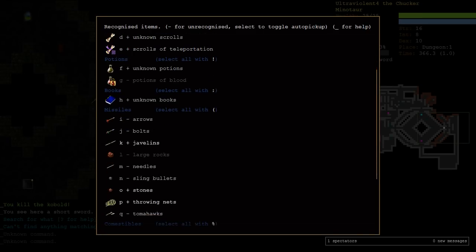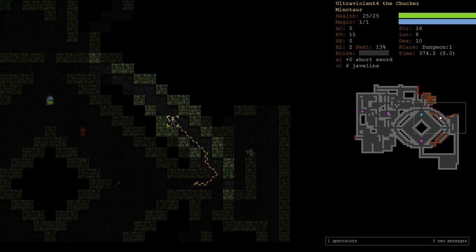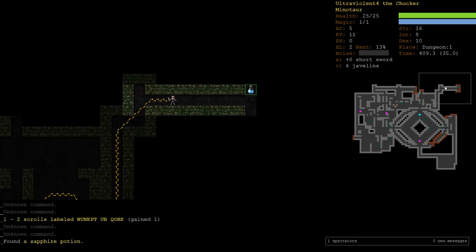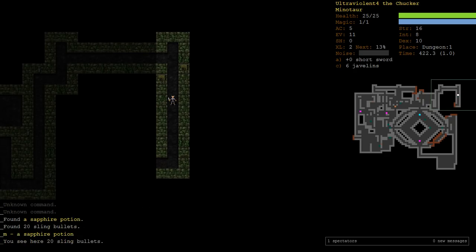Also in our auto pickup, we want all the throwing things. Let's turn tomahawks on as well. Probably even needles. Throwing skill governs how well you can use blowguns, so there's a good chance that we'll do needles. We've got another 2 of something. It looks like we've done most of D1, so I think I'll wait for D2 to read this. There are sling bullets, 20 of them.